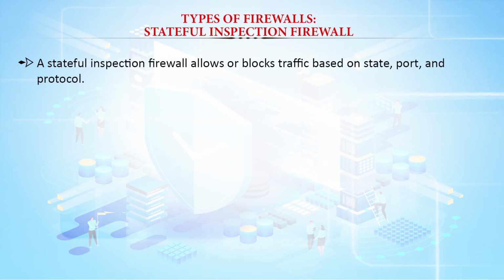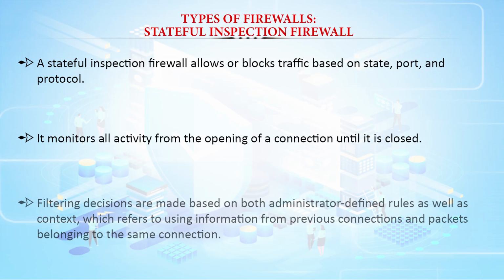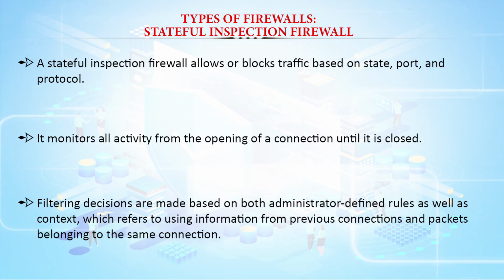A stateful inspection firewall allows or blocks traffic based on state, port, and protocol. It monitors all activity from the opening of a connection until it is closed. Filtering decisions are made based on both administrator-defined rules as well as context, which refers to using information from previous connections and packets belonging to the same connection.